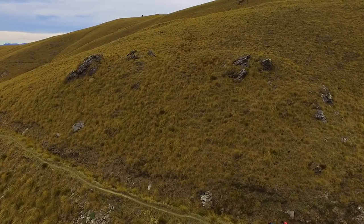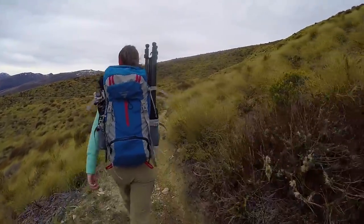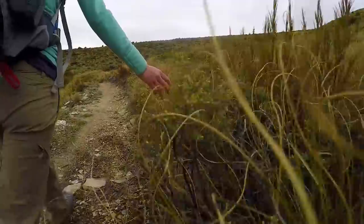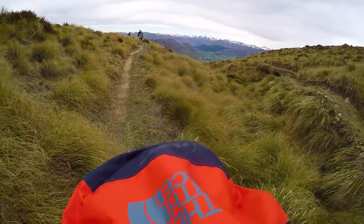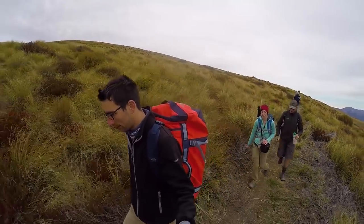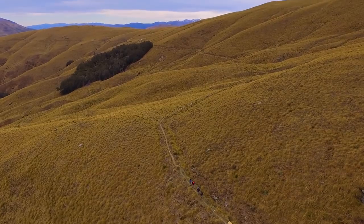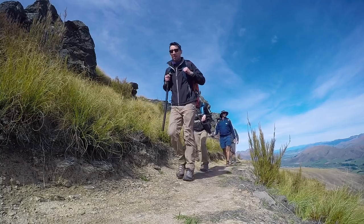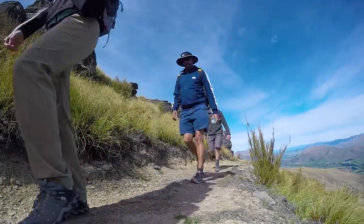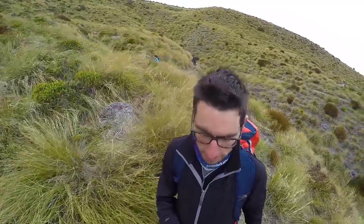Now we're getting onto the last leg of our trip on the Welcome Rock Trails. Because we have quite a drive left for today as we're heading down to Lumsden, we decide to pick up the pace and really speed through this last part. But that's not to say that we don't embrace the amazing scenery around us. We love how it's all open scenery here, so you can see all the way to the far-reaching mountains. As you can see, I am clearly the fittest of the tribe.